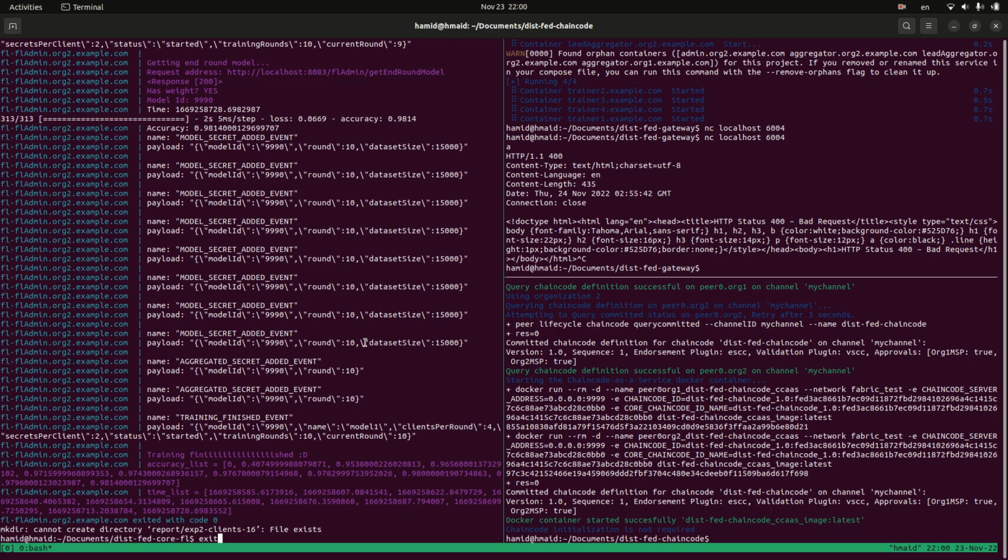All the stuff related to the blockchain or other things are handled automatically. You don't need to be worried about them. So only you should be careful and consider how you want to define your model, number of clients, and that's it.